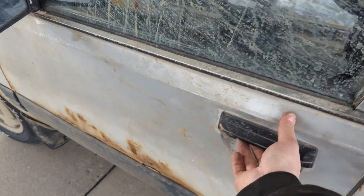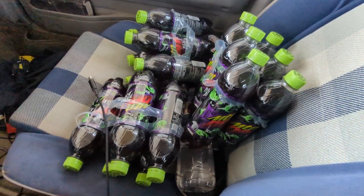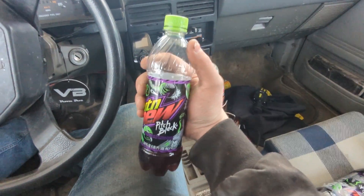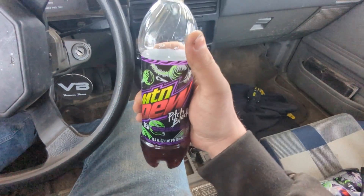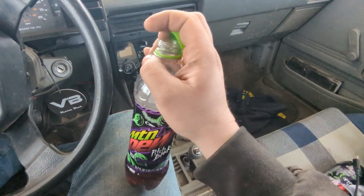Another bonus to making this trip today is my favorite — pitch black in a bottle. I've had some fountain recently and it just doesn't hit the spot like a bottle does. Cans are actually the best in my opinion, then glass, then bottles, then fountain. But I'll handle it — anything's better than nothing.